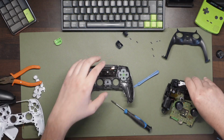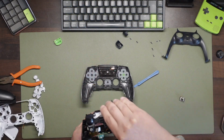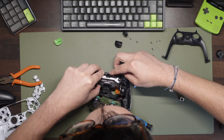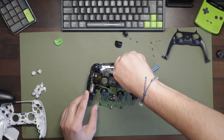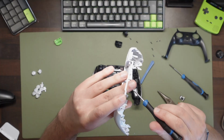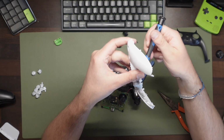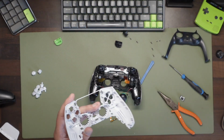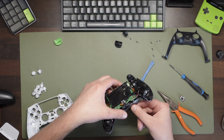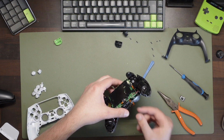Now replace the whole trigger, haptic and board assembly back into the controller, but be careful not to trap the touchpad ribbon cable underneath, as you'll need to access this in a moment. Pop the 2 screws back into the assembly to hold it to the shell. Next we want the mic from the old shell, which is a ribbon cable still in the bottom of it. Remove it and reinsert it in the same way it was in the old shell. This is a bit fiddly as well, but it just takes a bit of patience.